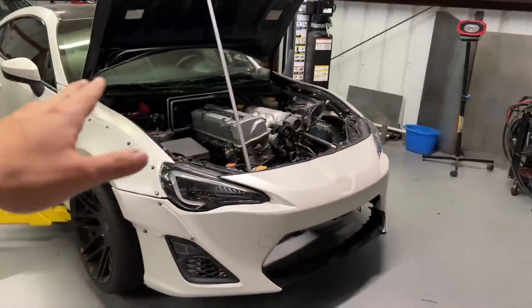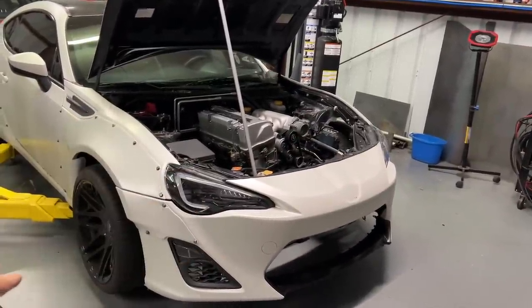And you know, I think the only difference this one has over all of the others is that it doesn't have a turbo on it. So, I'm putting all these things together in my head. We wanted to put it on the dyno naturally aspirated, squeeze some more power out of the K-series. That just sounds like a lot of extra work when we can easily make some more power if we just slap a turbo on this thing.